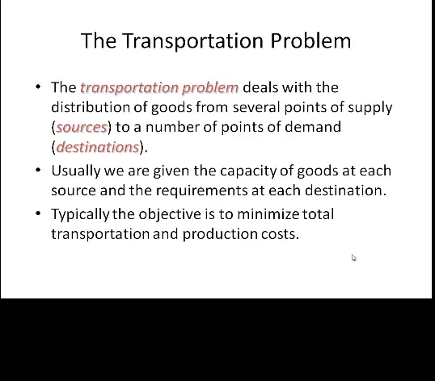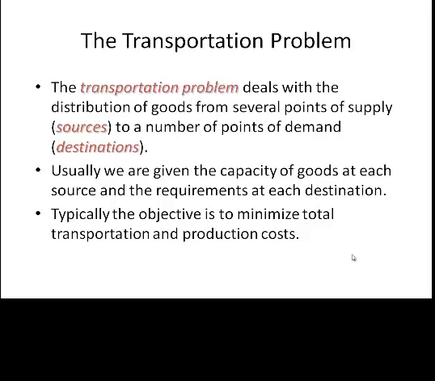In our first case, we will talk about the transportation problem. What's going on in reality is that we have several points of which we want to obtain supplies from. Those supplies are going to go from one point to multiple other points. We call the places that we are supplying from sources, and the places that require demand, we call them destinations.